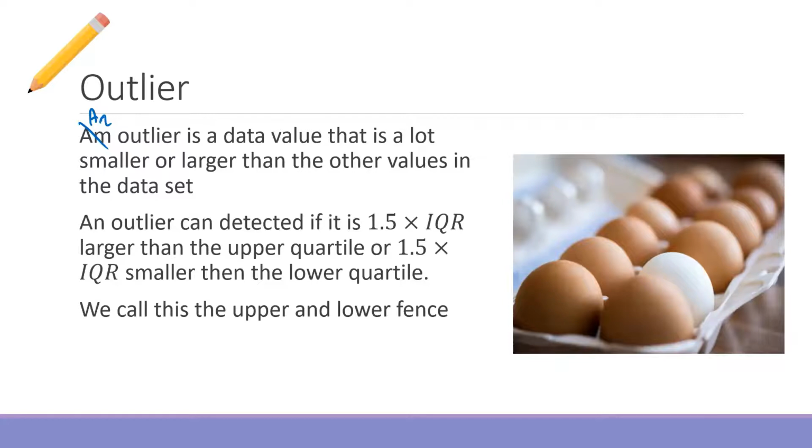And if you have the other way, remember the house prices where one of them was 10 million, that is an outlier. It's much larger than all the other numbers. So what we want to try to do when we look at statistics is ignore outliers. If you've got a number that's super huge, maybe it's a mistake.